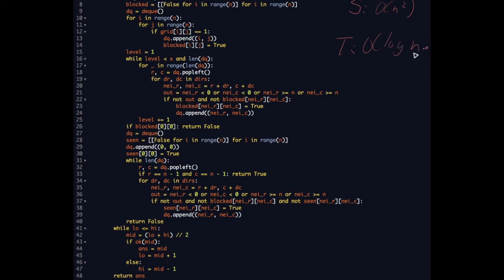How about the second part, which is the OK helper method? So for each log n, we will have another n squared, because we have to do the marking for every cell, potentially visiting every cell in the matrix. And also creating this block array will take us n squared time. So the time complexity will be log n times n squared.